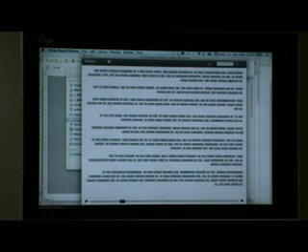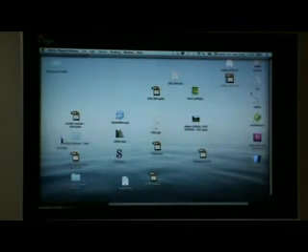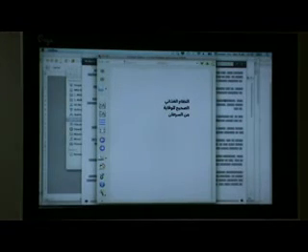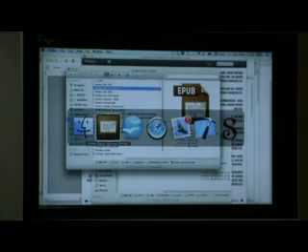So let's try Calibre, see how it works in Calibre. It's one of the applications you have on your desktop. So if you double click on Calibre here, where is it?